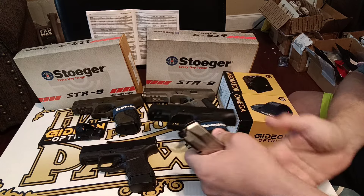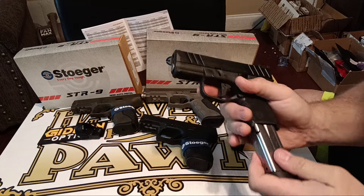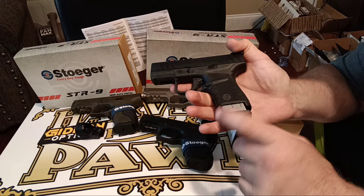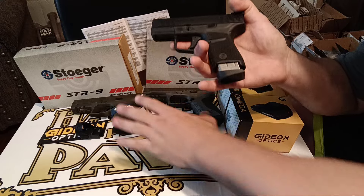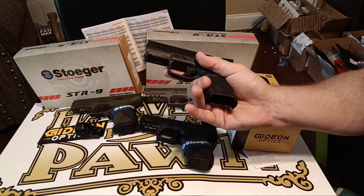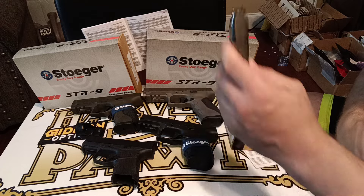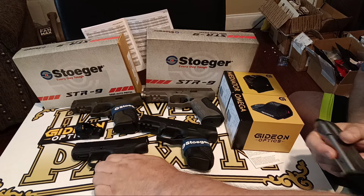All these firearms are empty. What's really crazy about the Stoger line — and they're the only company to do this that I know of — even the Micro takes different magazines and functions with them perfectly. The Micro takes magazines from the bigger models. It'll also take the 15-rounders and 17-rounders. So that's pretty amazing because this is very thin, very small, very lightweight at 18 and a half ounces.